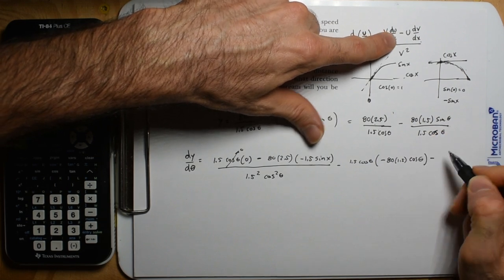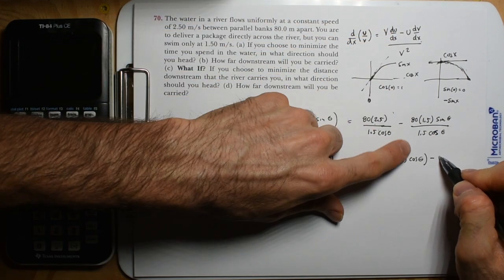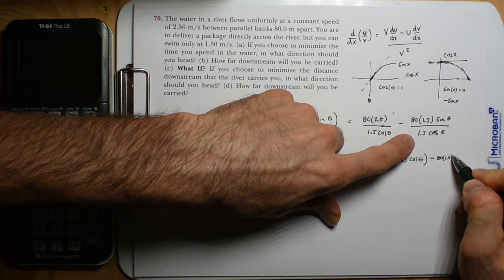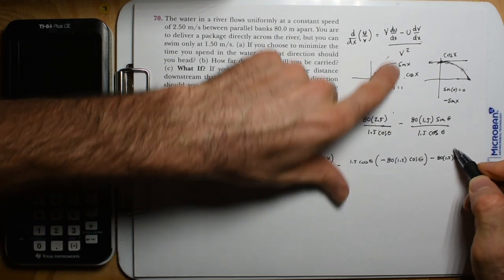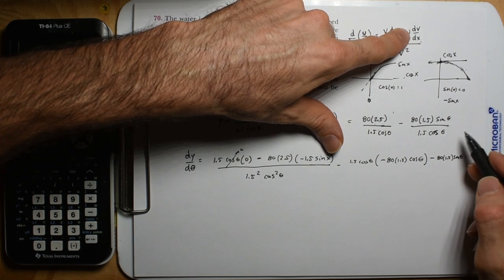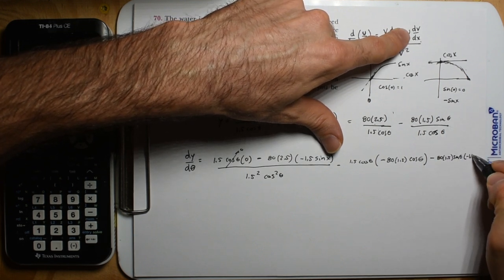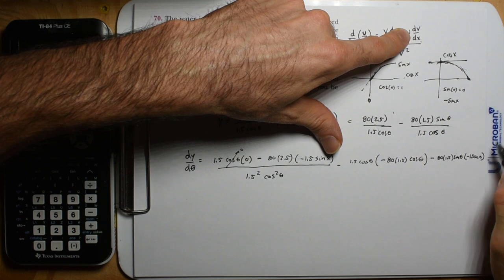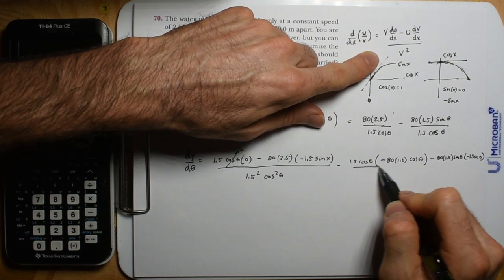And now we're going to minus the u part. We're going to run out of room, but 1.5 sine theta, that's the u part. What's the dv part? Derivative of cosine, that's negative sine. We already talked about that. So we got negative 1.5 sine theta. Cool, we just ran out of room, but we're done over there.